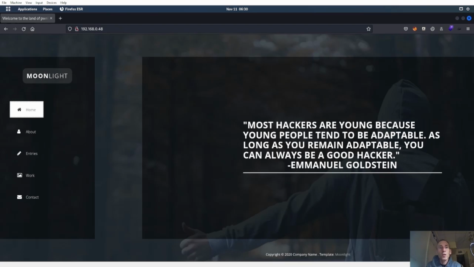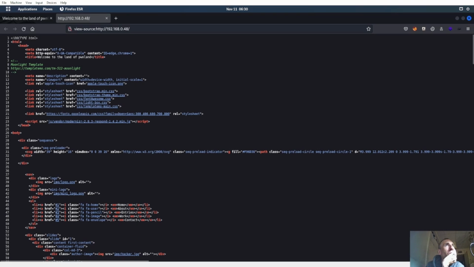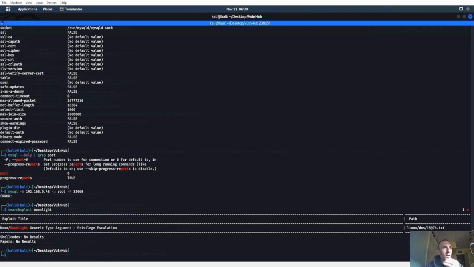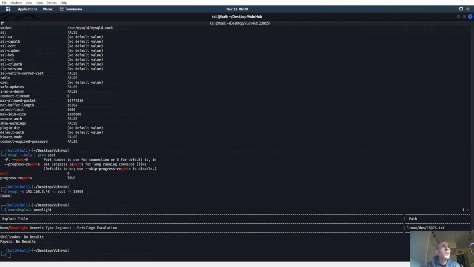Template Moonlight, huh? Let's go and search for Moonlight. Mono Moonlight generic type argument privilege escalation. I don't think that's gonna be it, right there. Okay.